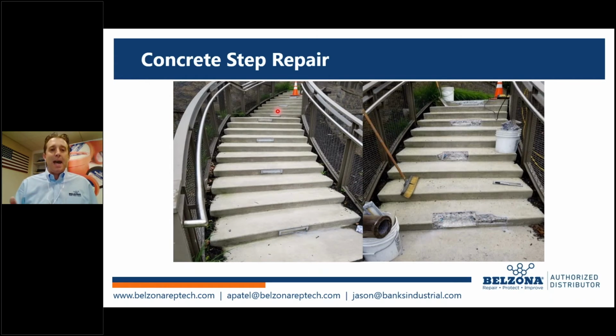But what didn't happen was the very first winter, the freeze thaw happens, and AJ spoke about that earlier. If you look down here, you're going to see some cracking around these lights. Water actually penetrated behind the concrete. It started popping out these light fixtures and breaking them all apart. So we came in and chipped out all the light fixtures. These stairs were 5 months old. We chipped out all the light fixtures, got them down to nice and clean.